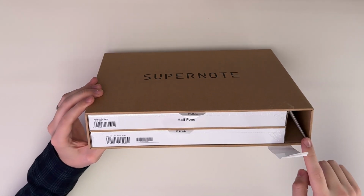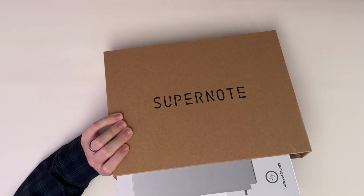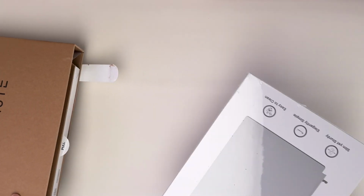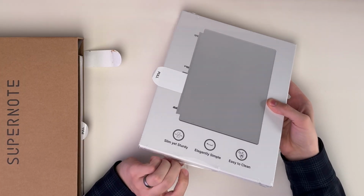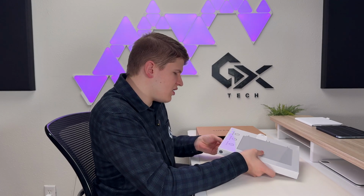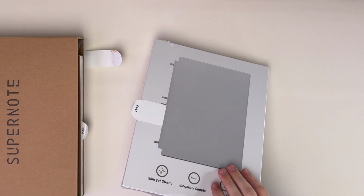As you can see, they did not include a pen for me in here, but you'll see in a moment that I have plenty of pens. So we start with the half folio and save the main course for the end. These are wrapped in plastic, pretty nice and secure. I've always been a fan of Supernote's packaging. The Nomad was packaged just like this, and it was perfect.